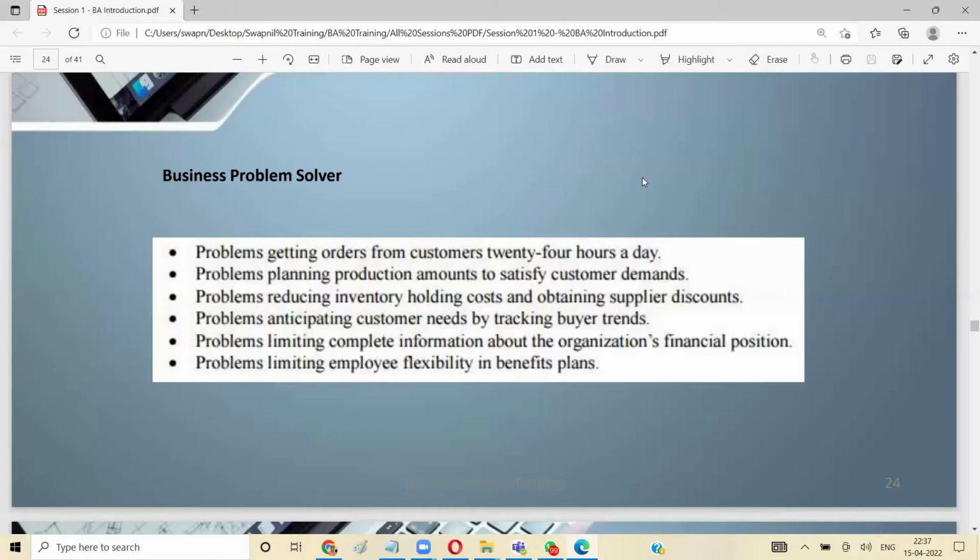I just expanded that it's a pizza outlet, and they are not able to deliver to the customers. Customers are complaining that they are not getting the pizza, the order is not delivered, even though the amount is deducted. So they called the BA. The BA got into the problem, looked at the complaints, and realized that all the complaints have come in between 7 p.m. and 8 p.m.